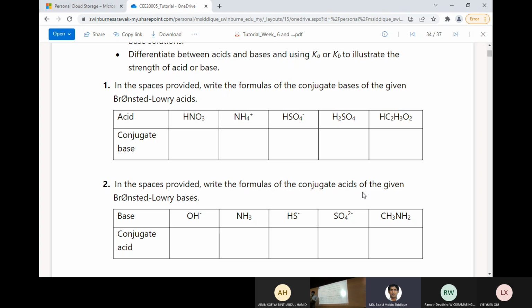But if I ask you to find the conjugate acid for this nitric acid, we don't talk about the simple thing, right? If there were a conjugate acid for nitric acid, what would it be? Let me write it in red. Conjugate acid of HNO3. It should be H2NO3, isn't it? But in practice, in real life, there is no such molecule.